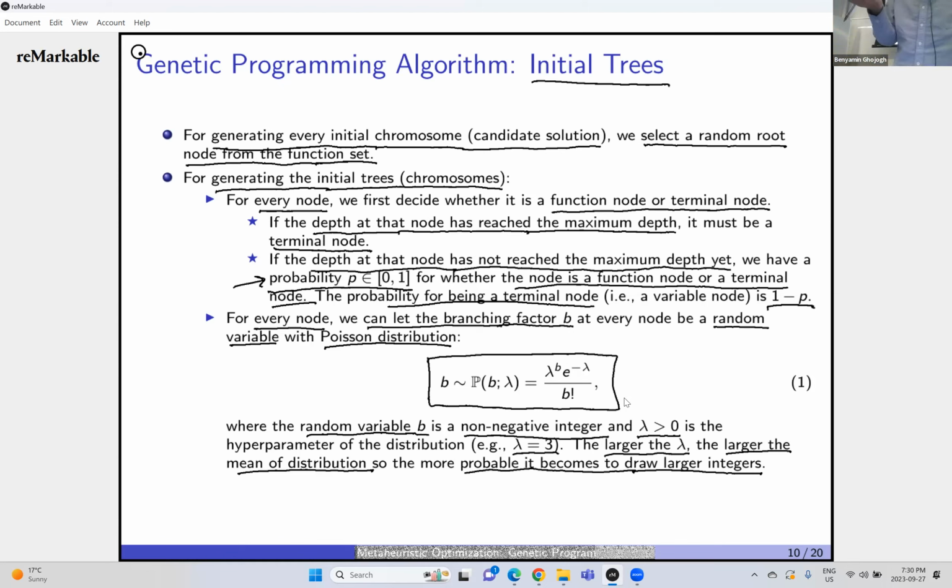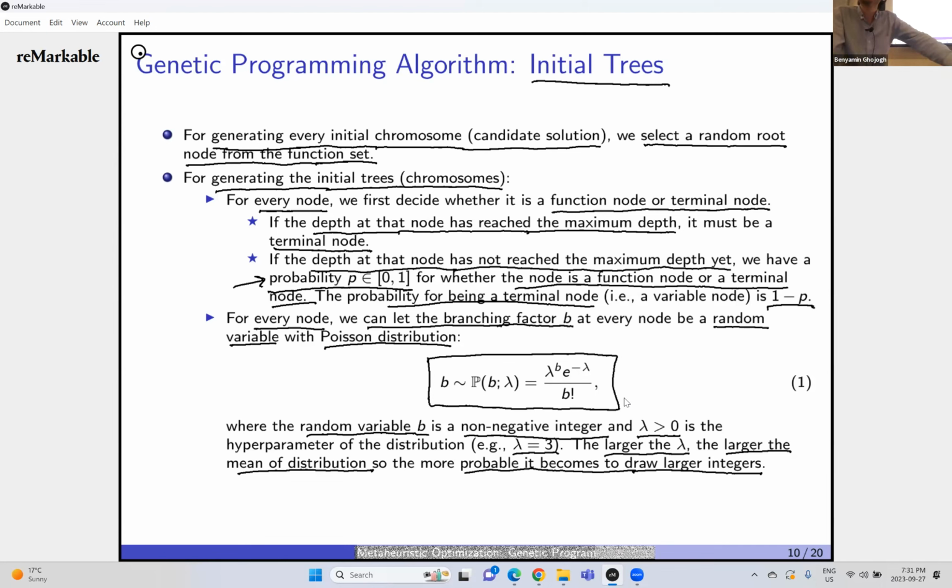No, it needs to be predefined. The user should give that. For example, the user says, I want the genetic programming to find an expression of these basis operators. By the way, there are a lot of variants that you can define. For example, maybe the simplest variant is that you set the branching factor to be fixed. So these are variants in your hand. Do you want B to be random or do you want it to be fixed?